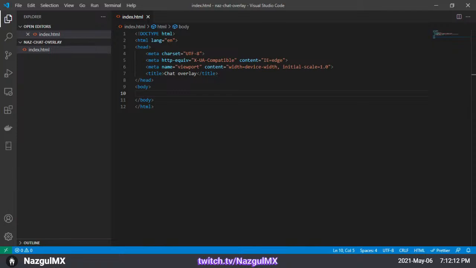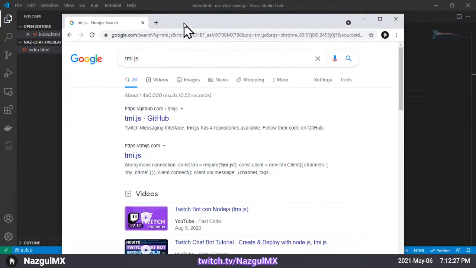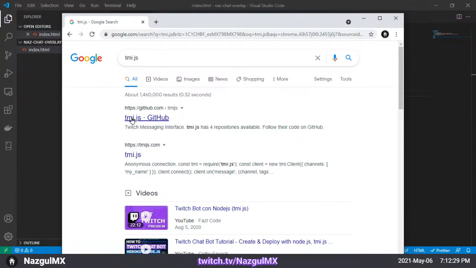It's the same process for any platform. The only difference, for example, is that for Twitch we are going to use TMI.js. I did a little bit of research, and this is the one that I found more friendly or easier to use.